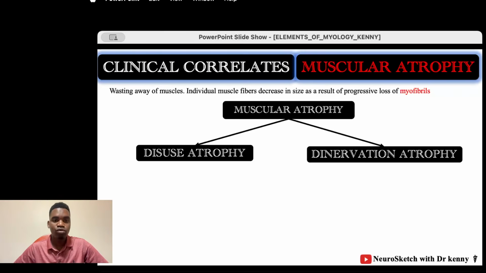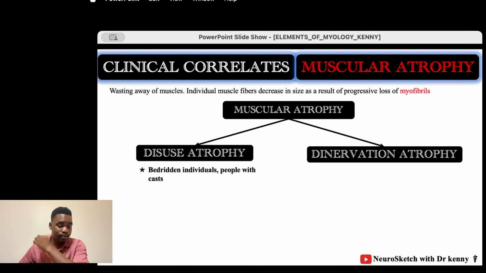So we have two common types of muscular atrophy. The first is the decrease in the size of the muscle cells that is due to disuse, like the law of use and disuse. But we also have a decrease of the size of the muscular fiber due to denervation, the lack of nervous information to the muscle cell.